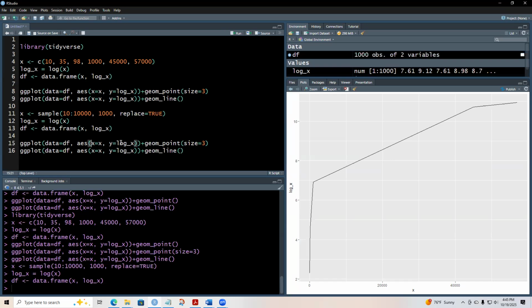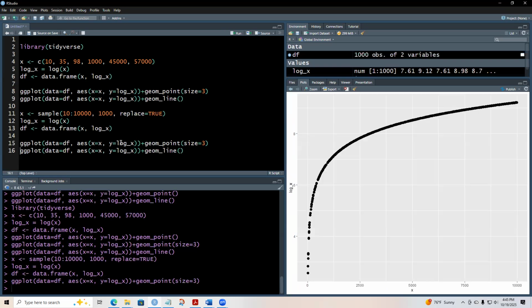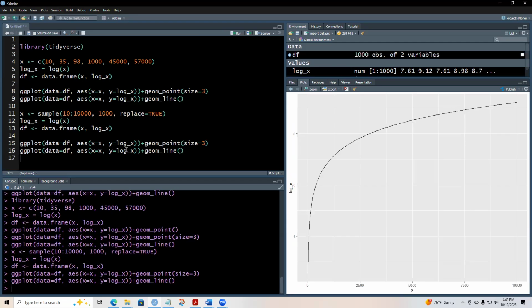So we'll draw the scatter plot first. And now we see, right, when we have a lot of x variables, that the scatter plot really does look like that curve. We can also do the line that's connecting all these dots, and we see there's our log function approximated, right? So that's what it looks like. Notice that it changes the scale. The x variable goes all the way up to 10,000, but the log variable only goes up to about 10. So it really compresses the scale of the variation. And then it has this nonlinear shape to it.